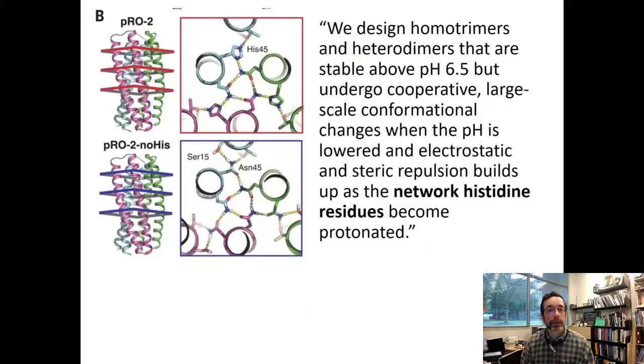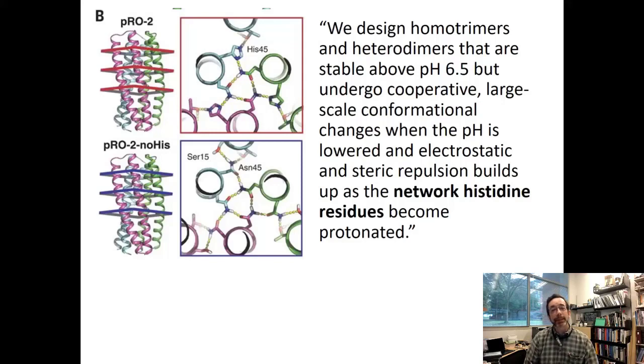This is what the proteins look like. So these are homotrimers and homodimers. It means that they are alpha helices that are 3 chains or 2 chains that come together, and above pH 6.5, at neutral pH, they are stable. And so they just basically sit around, and they flow through solution like normal proteins. But when the pH gets low, they suddenly fall apart and they reveal their insides. Their insides are part of the antimicrobial activity, the anti-membrane activity of these.